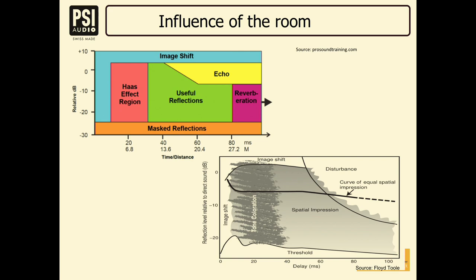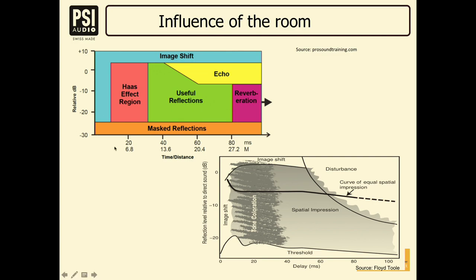Then there's everything that we call the Haas effect, which tends to, if it comes a few milliseconds afterwards, you won't identify it as two sounds, but you'll identify it as one single sound coming from the position of the first sound. So when we do a sweep, when we measure and we have all these frequencies coming together, we try and get it flat, but our brain won't analyze it like that. It'll focus very much on the first signal, as long as the first signal is louder than the other ones.